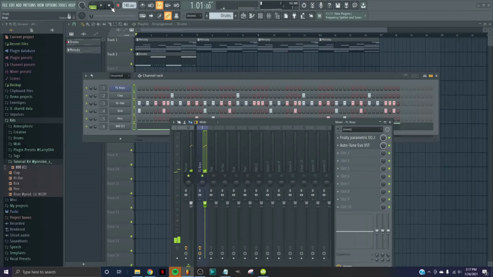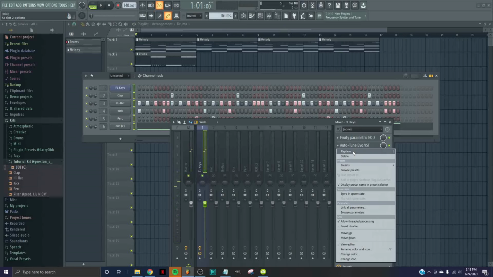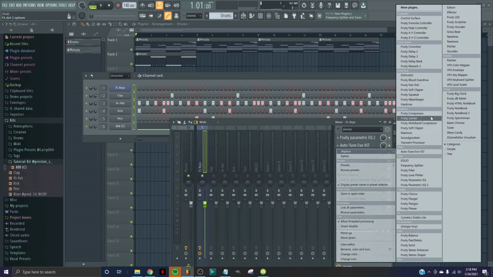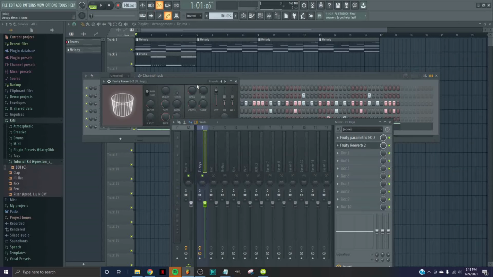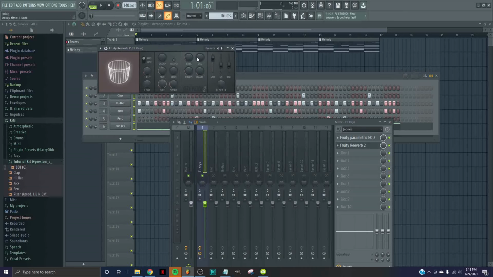And let me stop this real quick. You can get them. There's free ones. There's ones you have to pay for, but really you're going to get all of the fruity ones. So what we're going to be doing is clicking on Fruity Reverb, and this is reverb. Essentially, it's basically if you're playing a piano in a giant concert hall, or a gym, or somewhere that's really big and open, and it's that echoey sound.